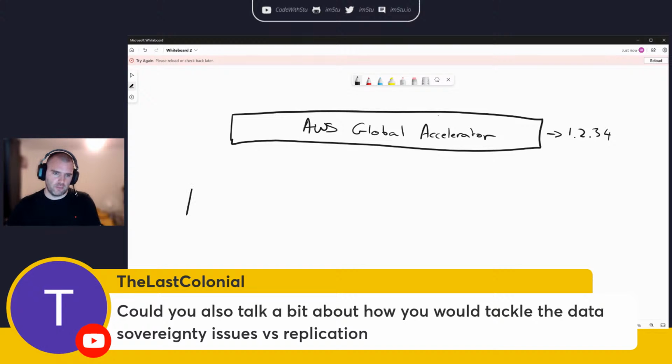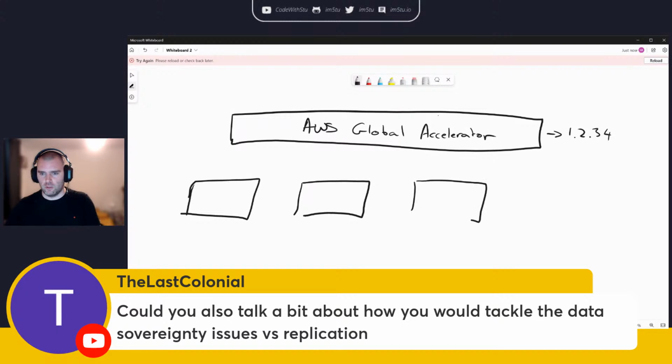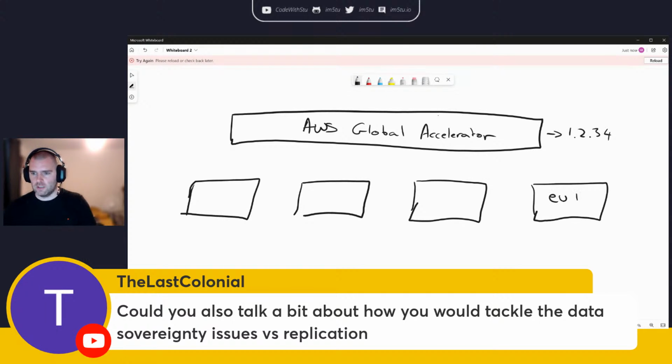But what happens is these are Amazon's points of presence around the world, so not only the regions that you can put all the different bits and pieces in, but also their little points of presence for things like CloudFront. They advertise that IP address for you. So we're going to have, I don't know, EU1, EU2, US1, Asia South Pacific 1, right?